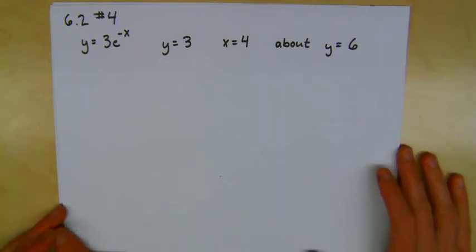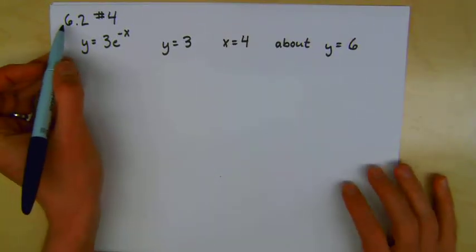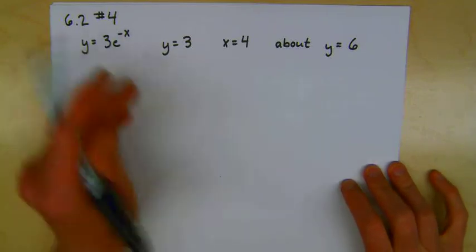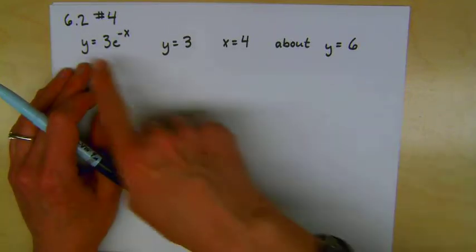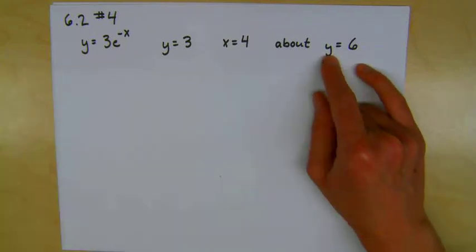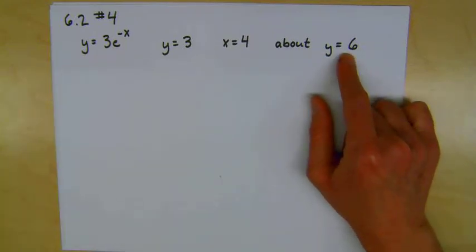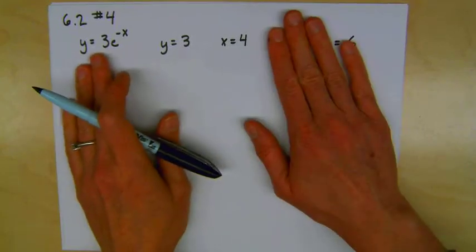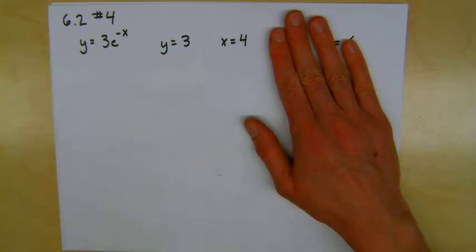So for our next problem, we're going to look at section 16.2, number 4. This is one of the solids of rotations, and I'm given these three different bounds, and I want to rotate it around the axis y equals 6. So let's start by sketching just the region before we actually spin it around anything.